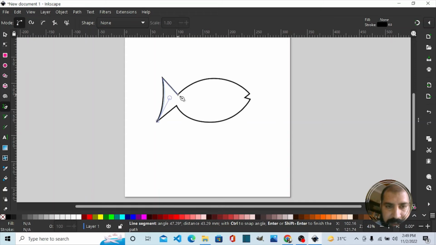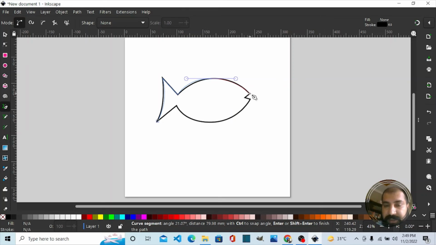And here again I click, but here we have a cubic Bézier curve, and there is a rule for drawing the cubic Bézier curve. If I want to start here, I will click the left key of the mouse and keep holding it, dragging the mouse while keep pressing that left key. There we go, we draw that.